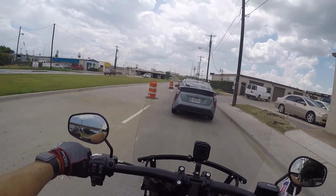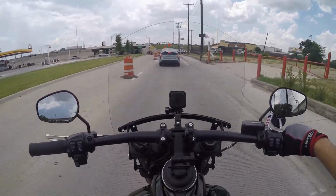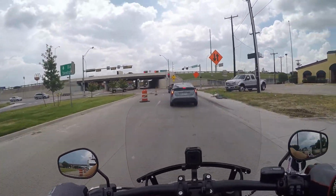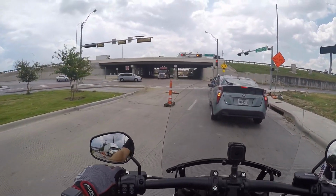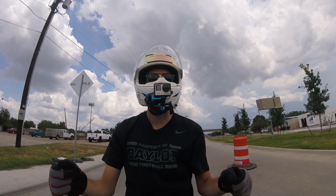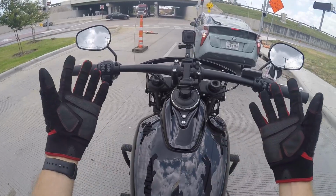But what I mean is, they went from a cruiser that is just easygoing, where you could toy around and be a little bit more aggressive if you wanted to, to this, which is like, if you want your face to be ripped off while you're riding, that's what this is. You can still ride it kind of like the other one and be comfortable with it, but it just makes you want to push its limits. As opposed to the previous FATBOB, where you just wanted to kick back and go to the open road, this is like, where are the twisties at?